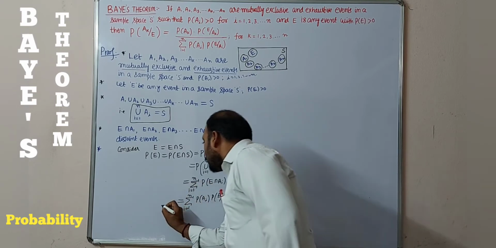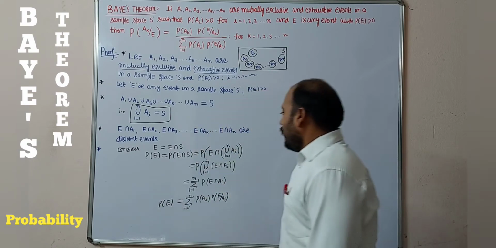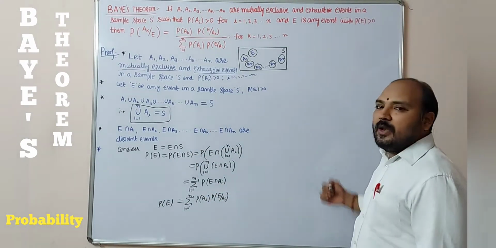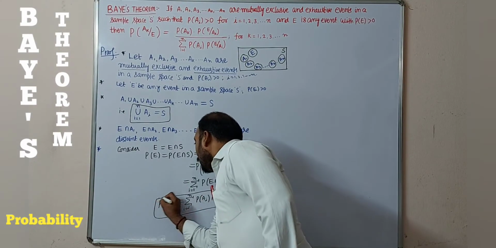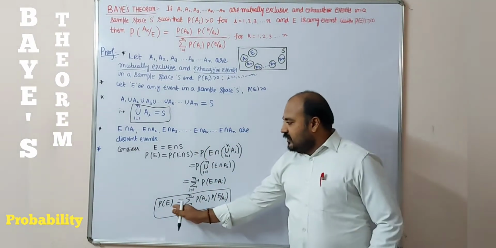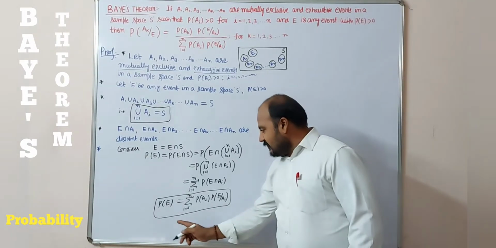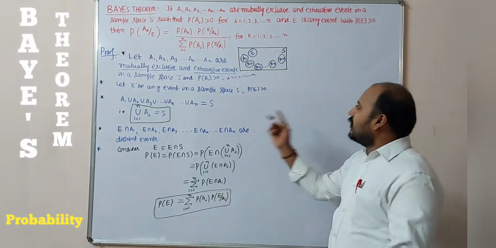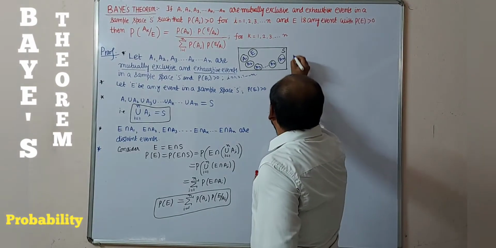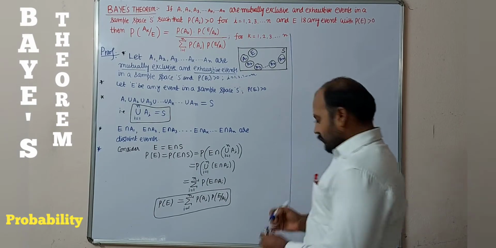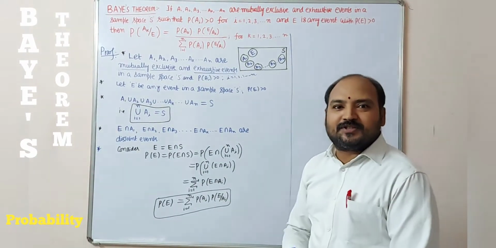So this is about the probability of the event, P of E. This result will help in the coming steps. Keep in mind, this is the total probability theorem which we discussed in the earlier classes. P of E value will help in the coming steps. Next, within 4 steps, we are going to finish the Bayes theorem.